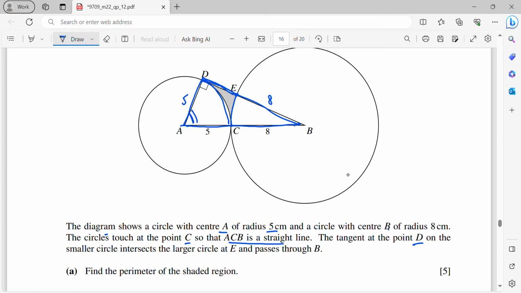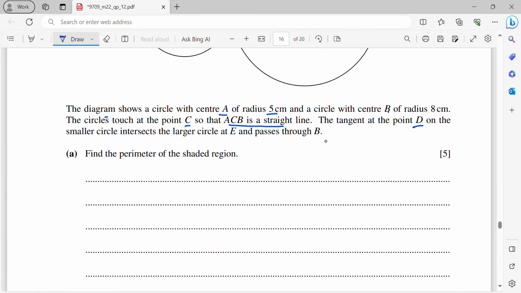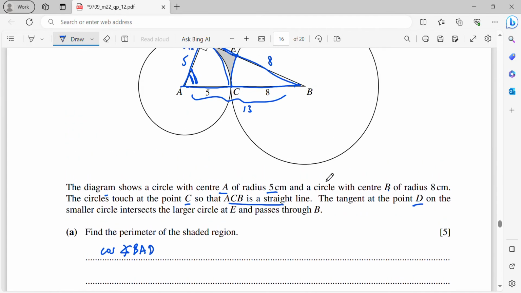So when you need to find this angle CAD or DAC, you are given this is a right angle, that means this is the adjacent side, and this is the hypotenuse, right? So 8 plus 5 is 13. So now from here I have adjacent and hypotenuse, that means that is cos. Okay, so I will write cos angle BAD or CAD, up to you, equals 5 over 5 plus 8, which is 5 over 13.